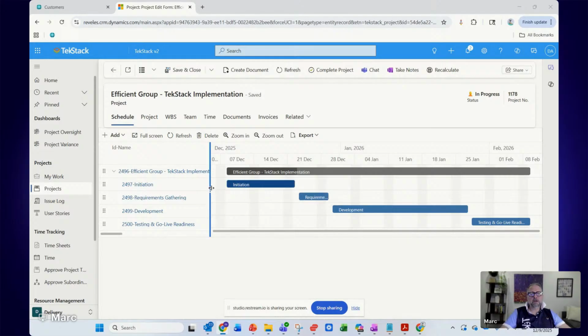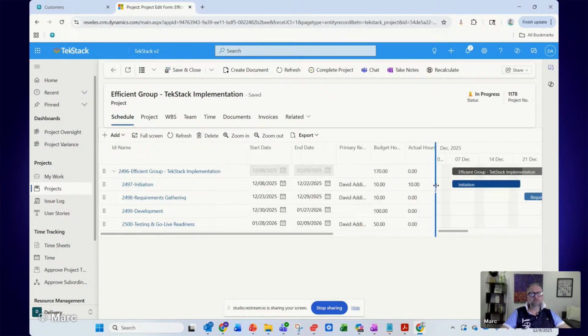I have this little slider in here, and I can move that out. I can use this slider to maybe make changes to the start and end date of various tasks. I can see who the primary resource is for a certain task. You can see here for development, I don't have a primary resource, and obviously that's by design.